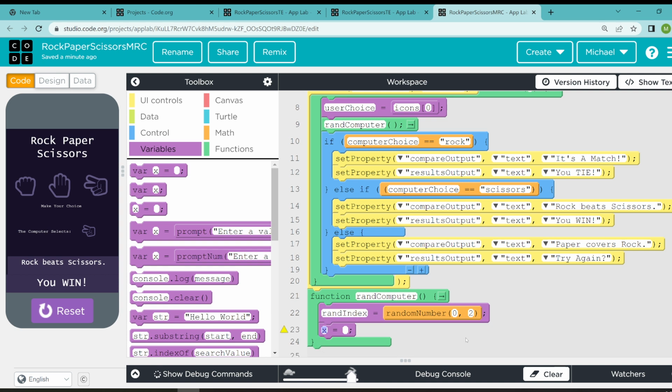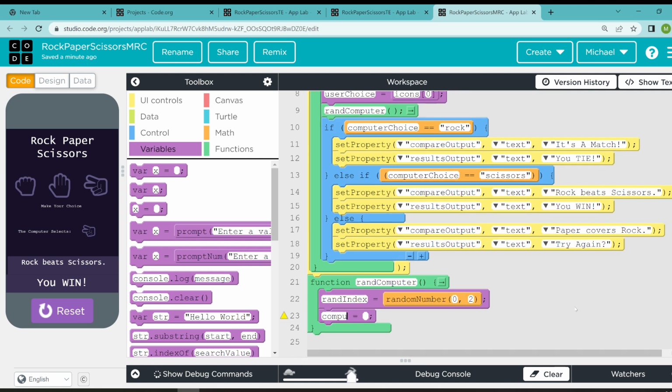Once there, we're going to put in computer choice.